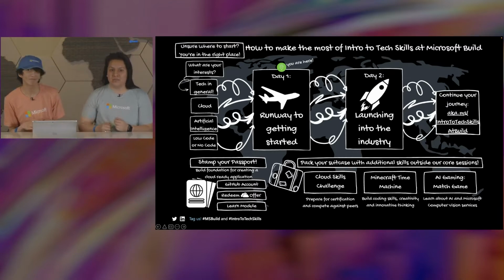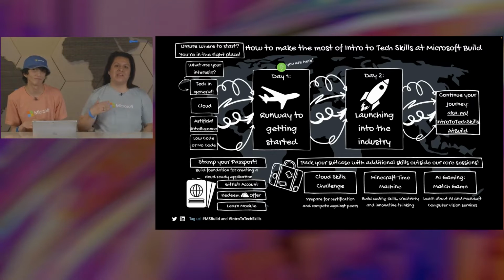Now, we have fantastic speakers for this session. We have Burke, Microsoft Cloud Developer Advocate, and Sana, who is a product manager right here at Microsoft. Salman, what can they expect to learn from this session? Yeah, you're going to learn how you can use these amazing tools, how you can interact with the developer community and use these amazing extensions. And hey, no one needs to have any background in tech with these sessions. You're going to really enjoy it and you can take it to the next level. And don't forget, try to do this stuff along the way with the demonstrations they're showing.